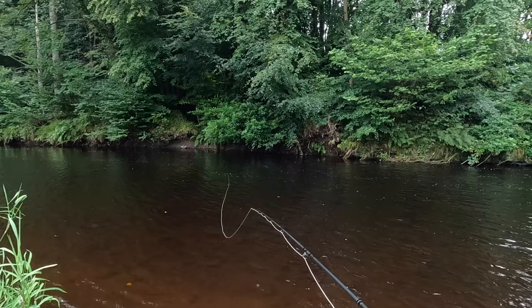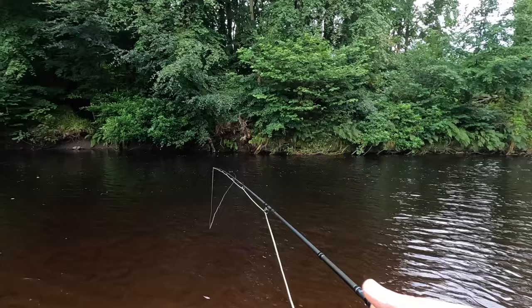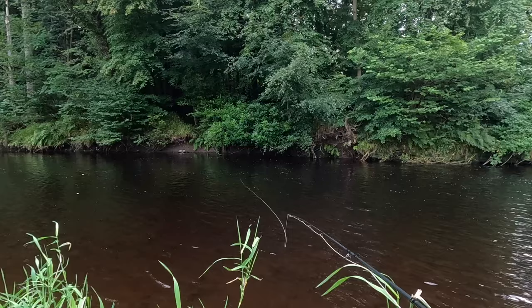Just going to let this swing out because, as I say, these trout love to chase a fly, so just let it naturally swing out. And it looks like it's going to swim away, they grab at it sometimes. Quite a lot. You can see that with the small brownies there. Especially the small ones, you go to lift off and they grab it.